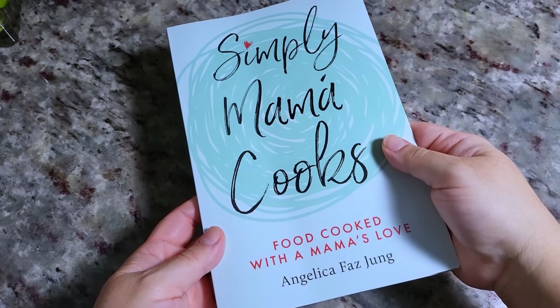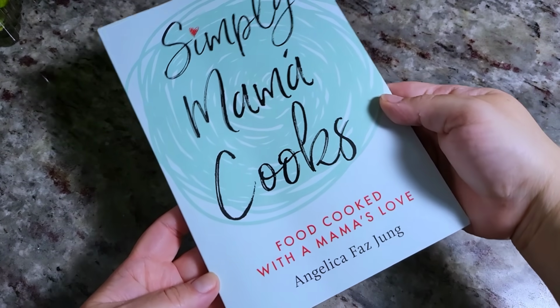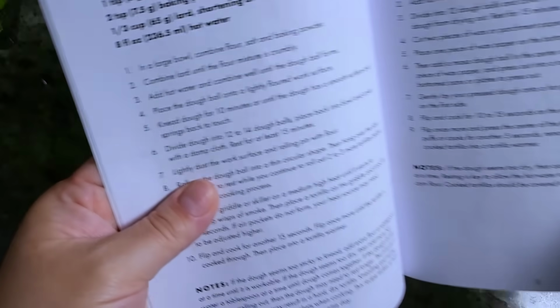Today, I'm working out of my cookbook for two of the recipes. The first one is the soft flour tortillas. I'll show you what it looks like.